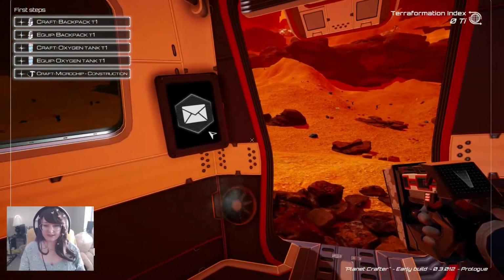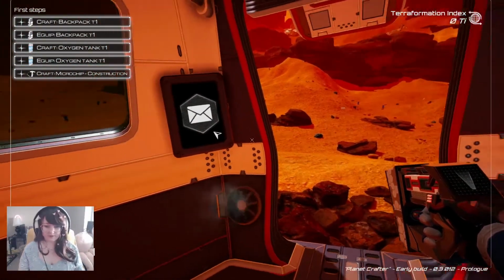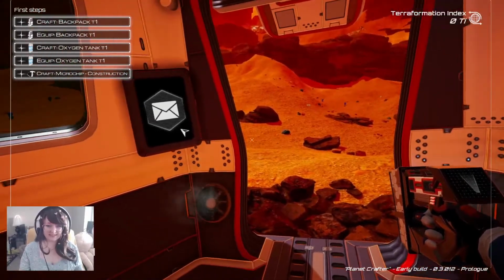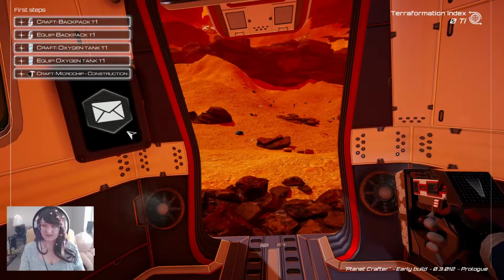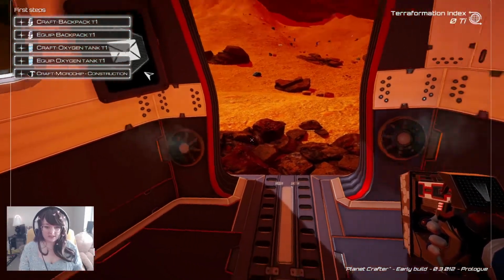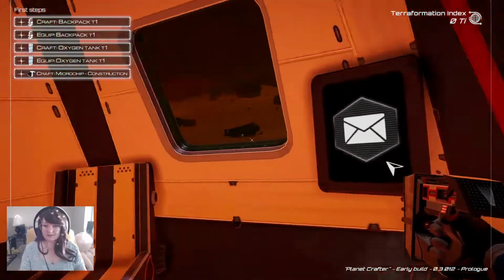Okay. Look, this is very stiff. What is my mouse doing? No, that's the slowest setting. Oh, it's very stiff still. First steps. Craft some stuff. Doesn't this look, shoot, what is it called? Subnautica-y.